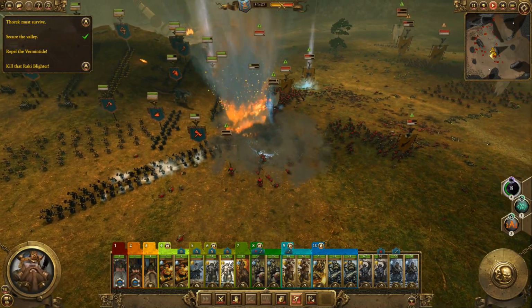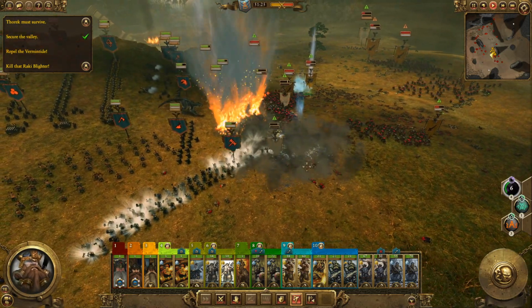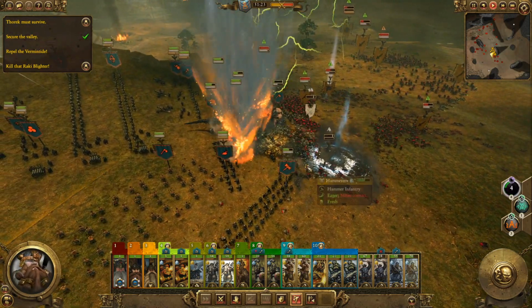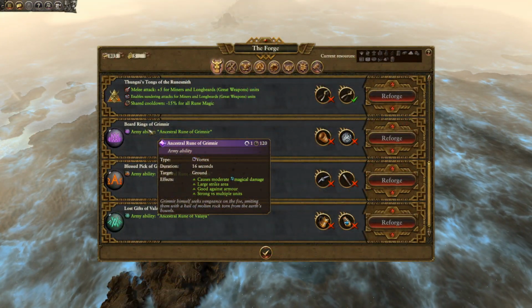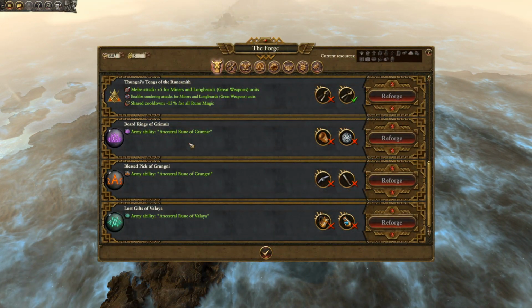So this thing causes major magical damage in a large strike area, and it does a ton of damage, especially when things are nice and grouped up, as we'll be seeing here.